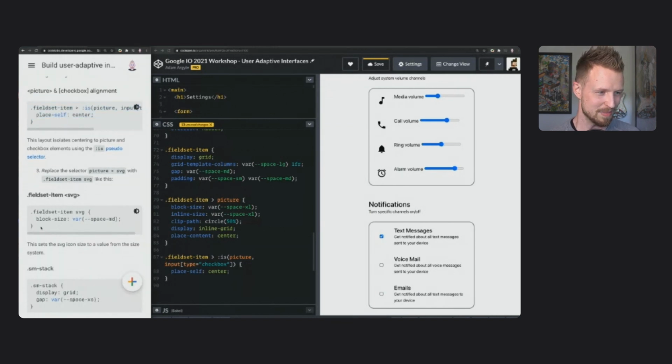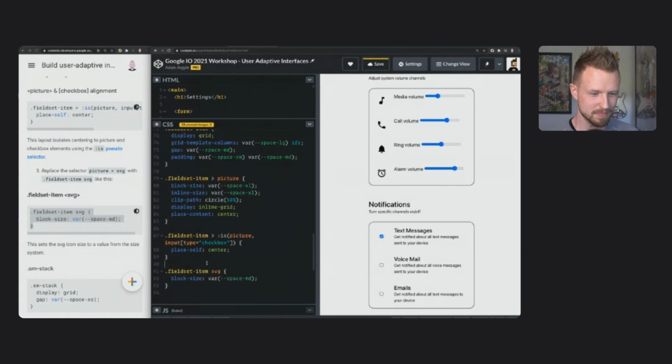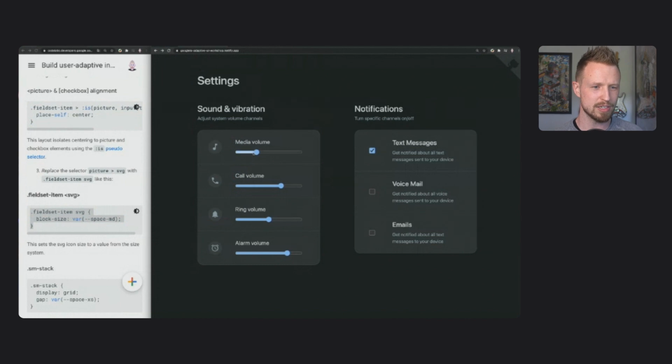Let's look at our field set item SVG. So I'll grab this. I'll paste it under here. So these are going to be the actual icon math values that are being used to draw the actual icon. So we created a column, then we created a firm box, and now we're going to size. We created the box so that we could put a circle around it and put some shape around it. Like here, let's preview over here, right? See how we have this circle around here, and as I interact with it, it grew.